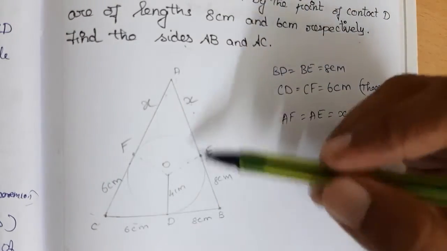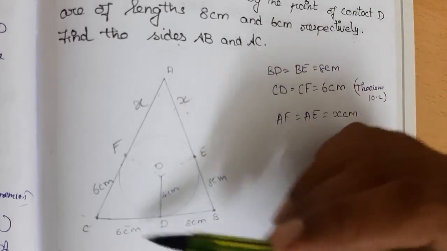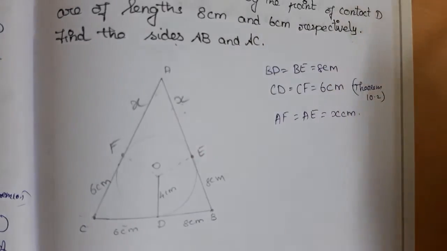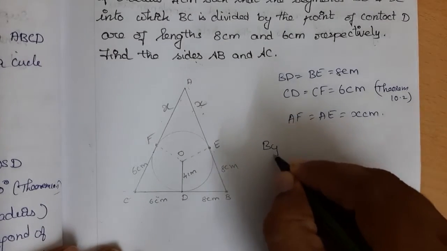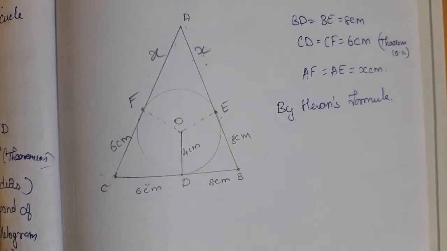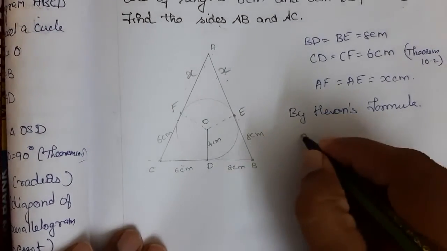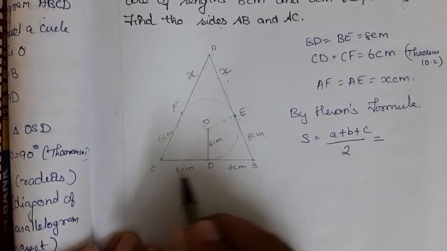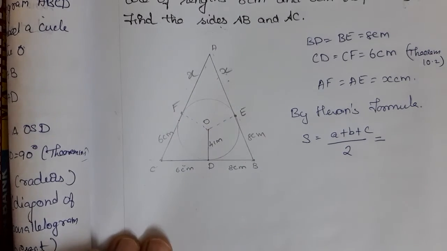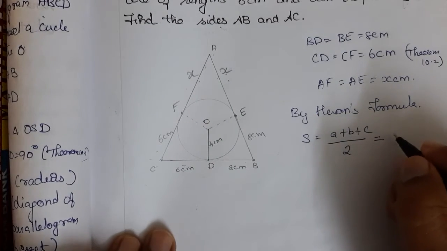So now I am going to use Heron's formula to find the area, and that will be represented in terms of x, and for the same triangle I am going to find it with the height and the base, right? So first let me use Heron's formula. By Heron's formula, the area of triangle is equal to square root of s into s minus a into s minus b into s minus c, and here a, b, c are the sides. s is the semi-perimeter, that is s is equal to a plus b plus c by 2. So the sides here are 8 plus 6, 8 plus x, and x plus 6.